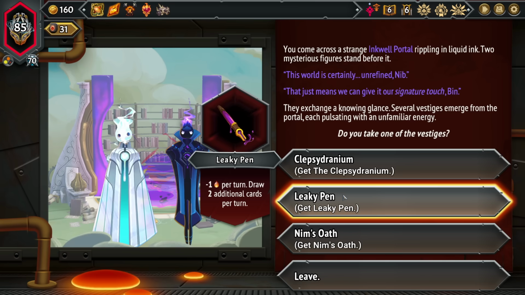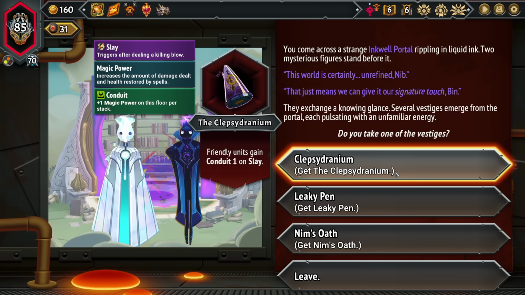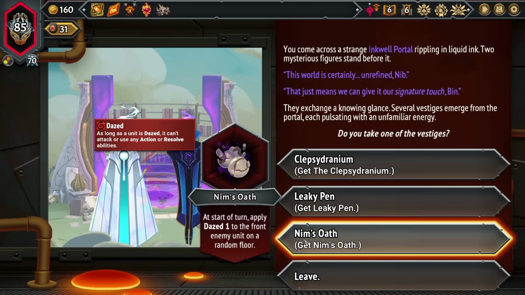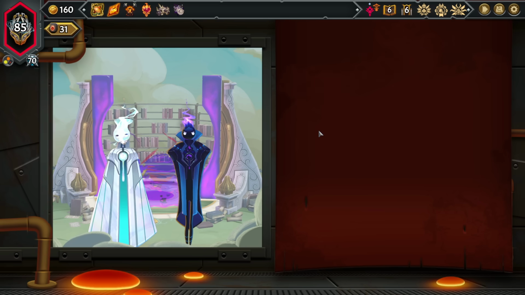-1 energy per turn, but draw 2 additional cards. Start of turn, apply Daze 1 to the front enemy unit on a random floor. Gain Conduit 1 on Slay. So we can gain more spell power. Not that important to me. Let's just apply Daze to somebody. Bye-bye, Inkbound. Bye-bye.